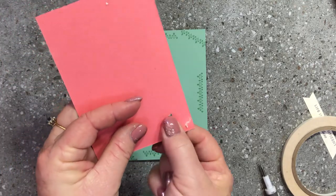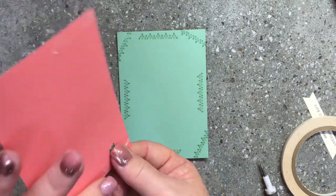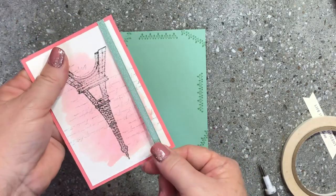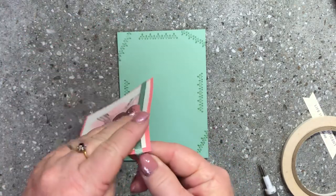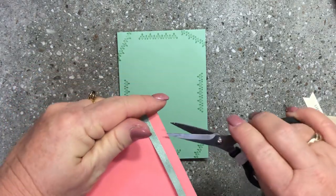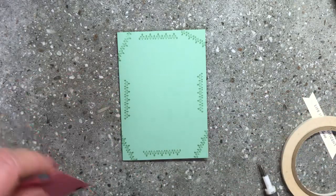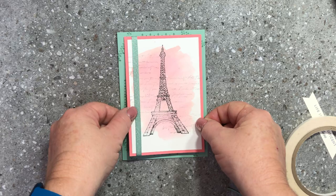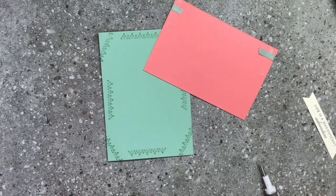So I'm just going to, I want to place it over a little bit further than that. So I just want it down the edge of my card, like so, and we'll trim that off. Okay, so that's looking super special. I'm going to pop that up on dimensionals now.